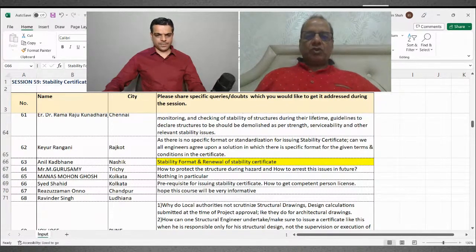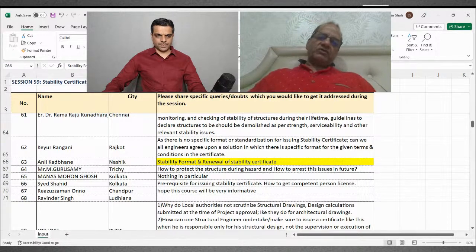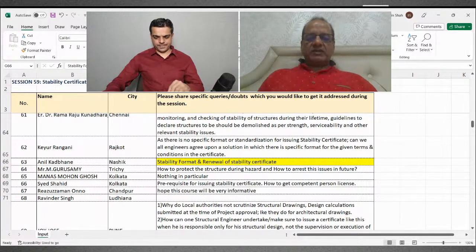A building which was okay, safe, designed well for an earlier version of the code does not become unsafe with the new code. But if there is a requirement to upgrade it, then there is a compliance issue, which probably these days in government buildings it is being done. Old government.